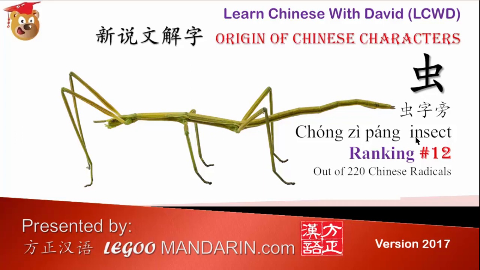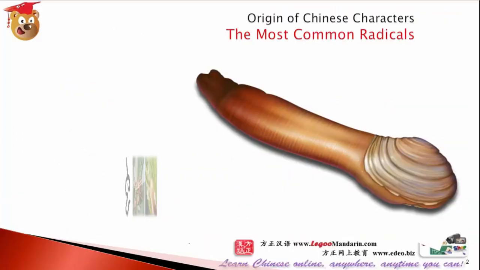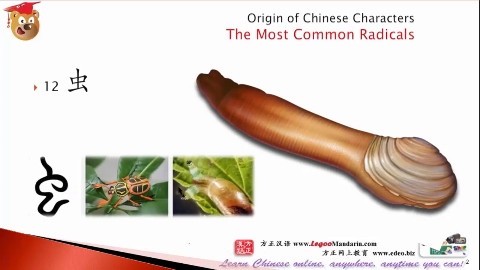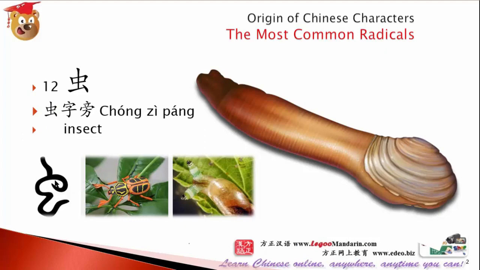Chong, insect. Look, this kind of chong is real, especially in Malaysia. Some look like a stick, called zhujie chong or zhuye chong, something like a dry stick. I don't want to give you something to scare some students. They are so scared of bugs or insects. Chong. This one looks okay. Chong. This one looks nicer. Chong. In ancient times, the pictorial one was like this. Chong. Bug. Insect.